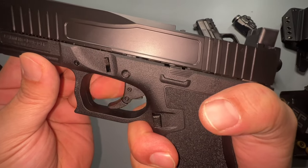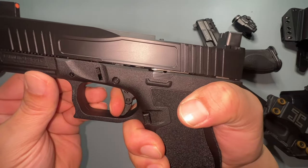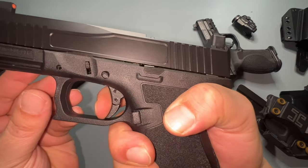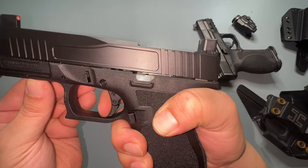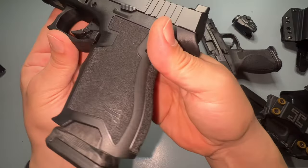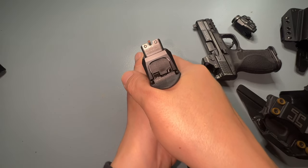Not bad. Pretty crispy though, like sounding at least. Not bad. No complaints. No complaints. Very, very happy. Palmetto State. Y'all did that. Now we got to go to the range and put about 1,000 rounds through it to make sure it's reliable and it runs.